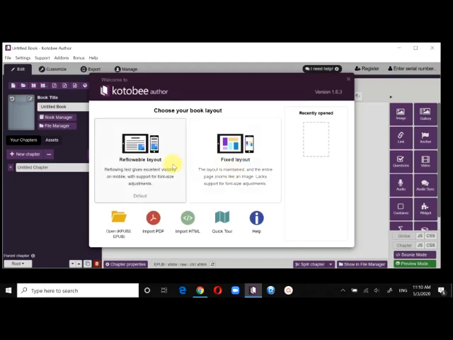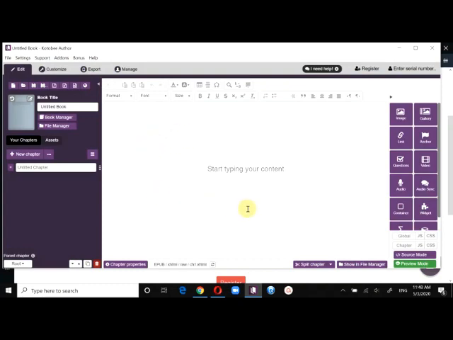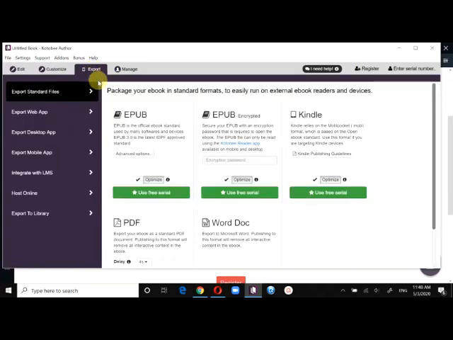In this screen, we can already open and import files, but for now, we will be using reflowable layout. We can now start doing our output, but one of the major processes in producing our output is not yet possible because we are not allowed to do so. To prove that, click on the Export tab, and as you can see, it requires at least a free serial or a free license to export.